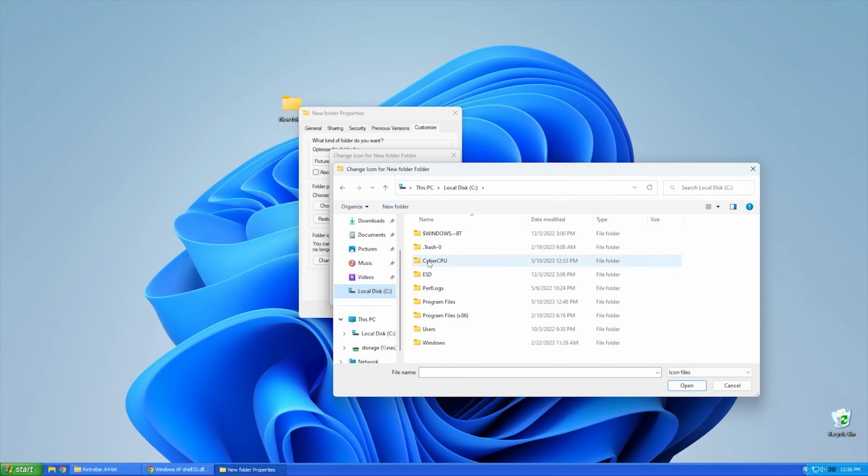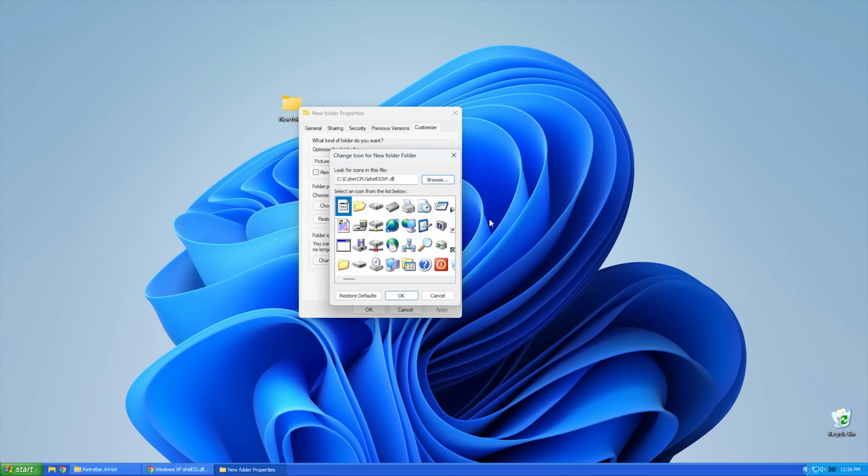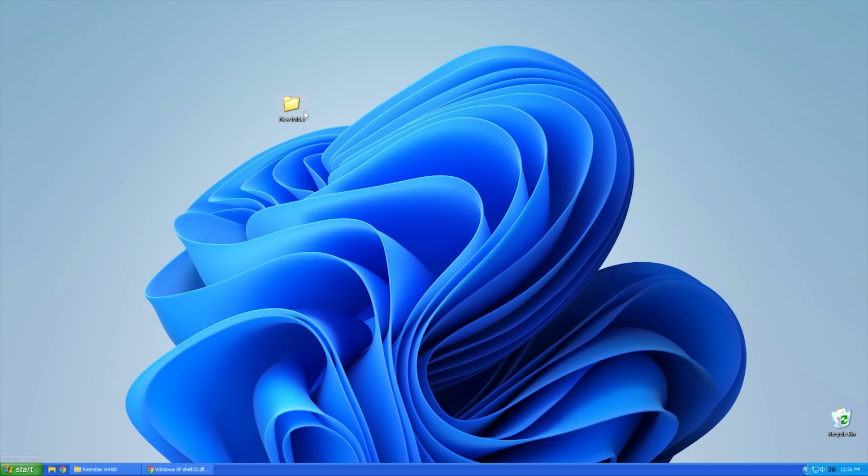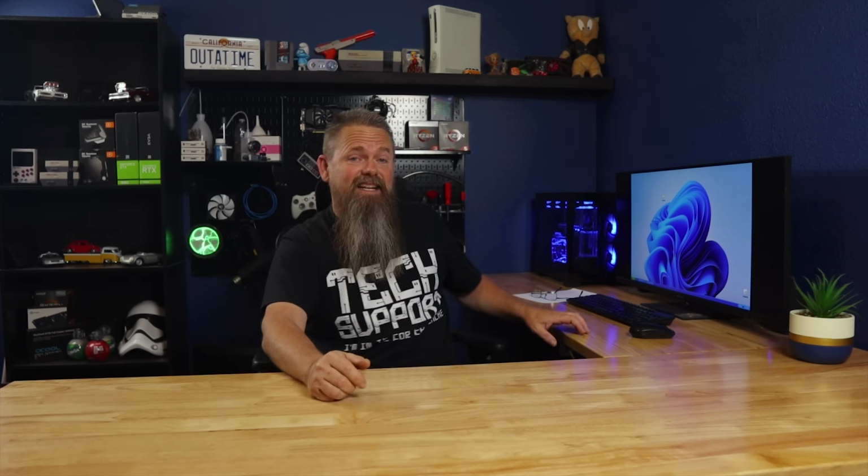So we're going to click out here, we're going to go back to our Shell32 and hit open, and then we're going to pick the icon from Windows XP. And as you can see, once we hit open, now we have a folder icon for Windows XP. Unfortunately, when it comes to changing icons, this is going to be a file per file basis. This isn't something that you can do once to one folder and have it apply to all your folders. I wish there was an easier way to do it, but that's the way it is for right now. However, you can at least change the icons that are on your desktop, at least the ones that are right in your face, to make it look just like XP. So let's move to the next step.